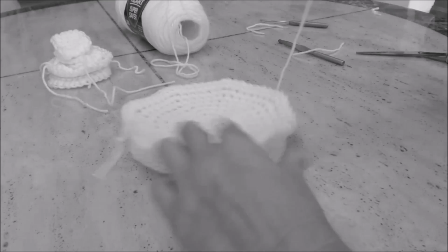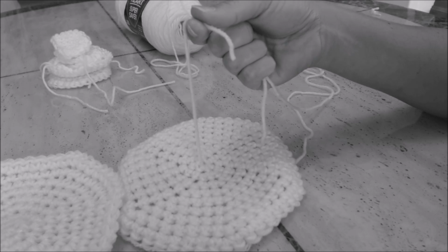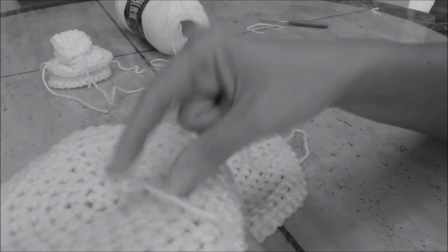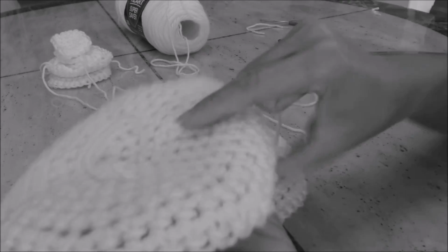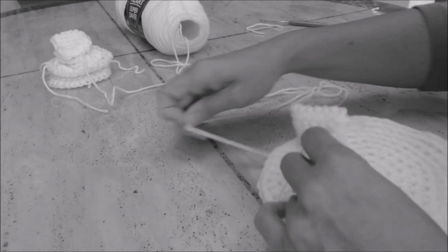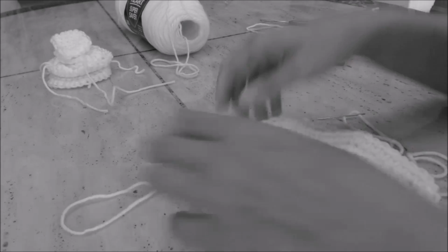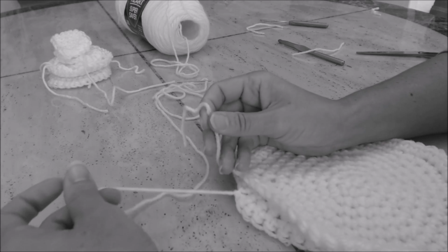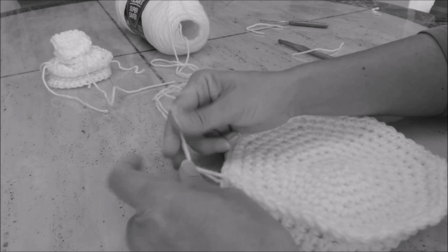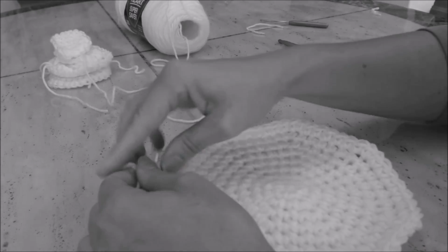And then you're just going to take the 2 pieces, and the center yarn that you started with the magic circle, you're going to leave on the inside. And the same thing with the other piece. You're going to leave those so that they're on the inside of the hot pad. And then you can take the little piece that was left over on your previous hot pad and line them up together so you can tie a knot. And I just like to tie it 3 times.